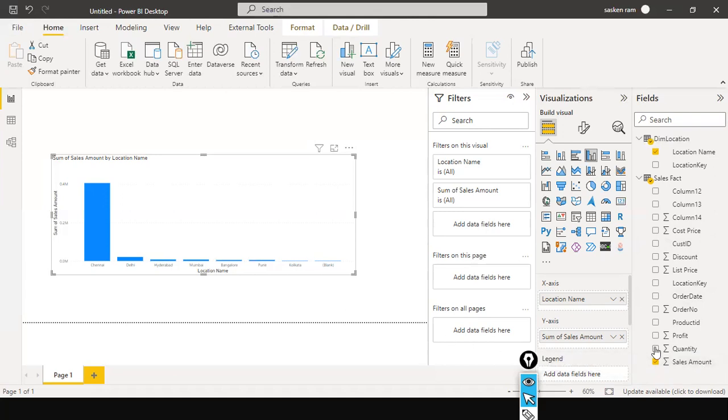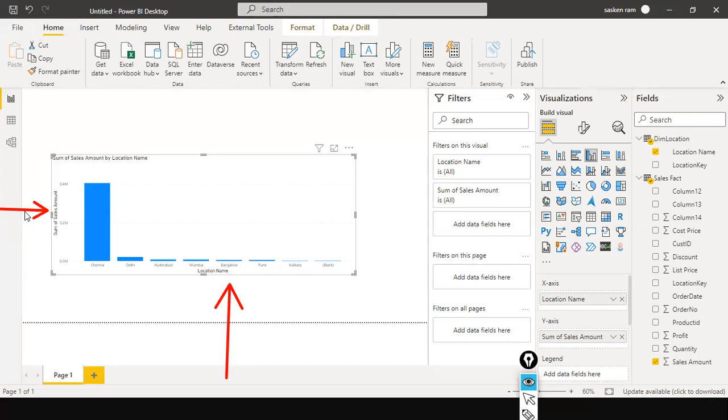When you drop any numeric column into a visual, it does the sum automatically. The default aggregation function is sum. If you remember this at this moment, that is enough. So in this case, what happened? The location name comes from the location dimension, and the sales amount comes from the sales fact table. The location table filters the sales fact table.